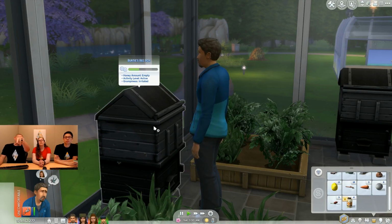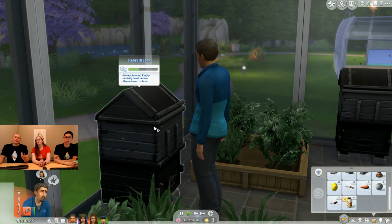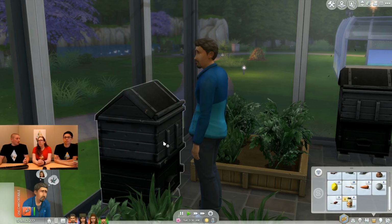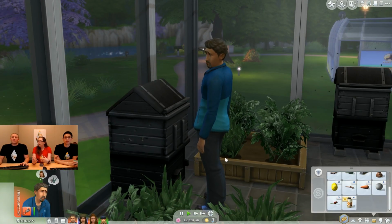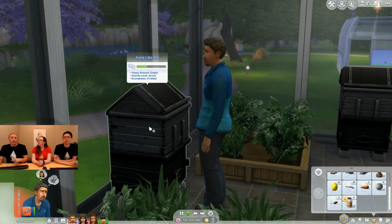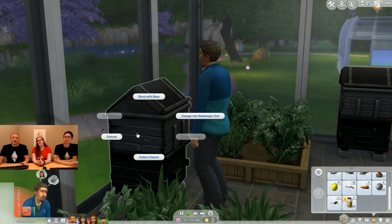It'll show you their activity. During winter they actually fall asleep. They can get active. They can get mites, so you have to treat them. Okay. But if you have a better relationship, you should get better quality honey. Yeah, exactly. Okay. And with the honey, you can make honey tea, or a new recipe we're making, a cake, right? Yeah, it's like a honey cake thing. That sounds really good to me.